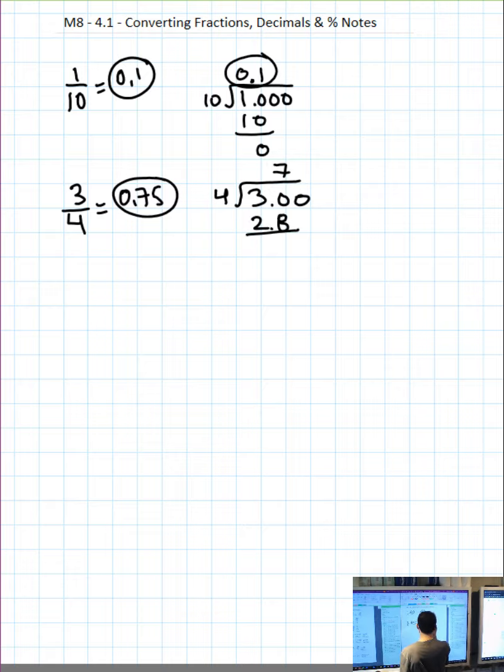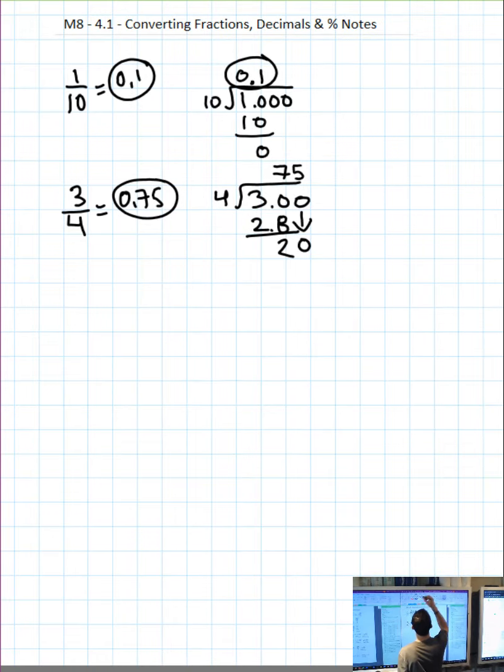We can do a subtraction. 30 minus 28 is 2. And then we can bring the 0 down. 4 goes into 25 times, and we can put the decimal above. Like we did before, we could put the 0 in front if you like. And then 5 times 4 is 20. 20 minus 20 is 0. I'm not even going to show that step, so we know it's 0.75, the same way we did it before.